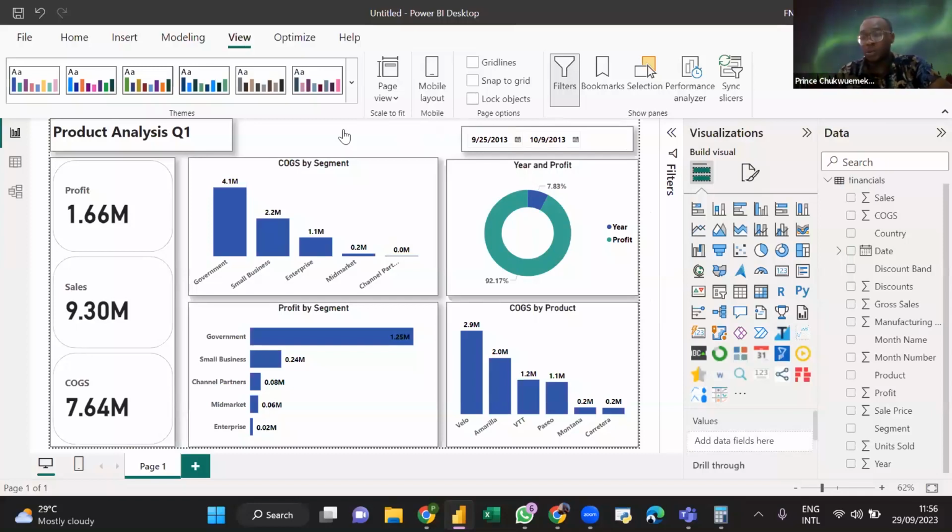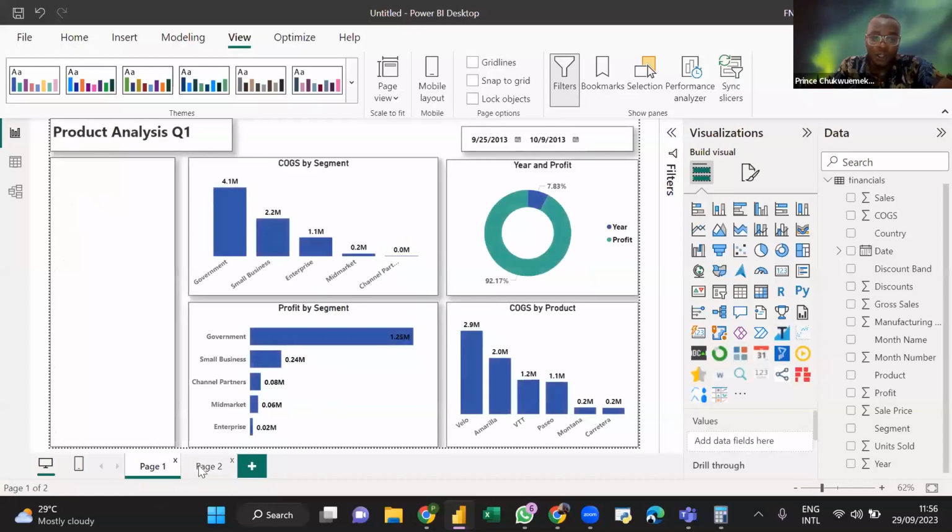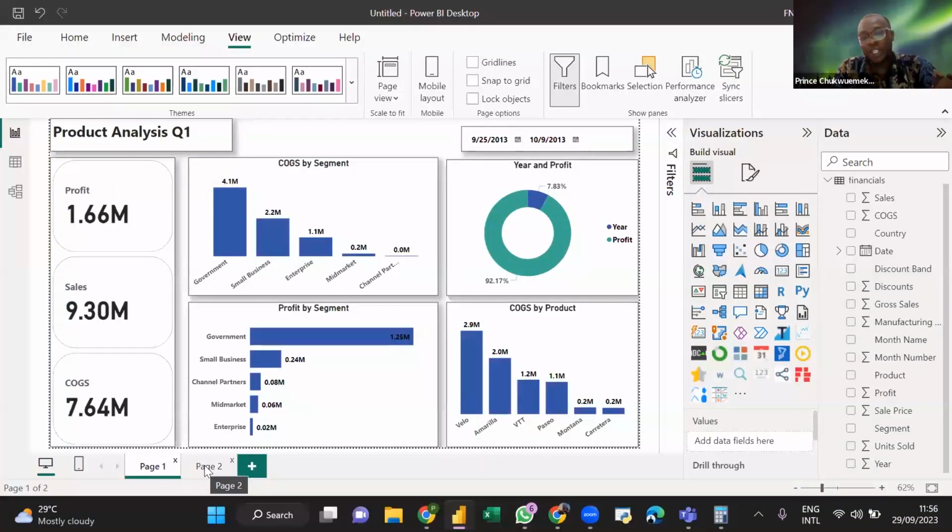Also, before I conclude, I want to say please don't stack plain information on a particular page of your report. Don't pack. I see some people on LinkedIn with 15, 16 visuals. Seven, eight is okay for a particular page. You can go to another page and continue whatever you want to visualize. Every page, and also please be concise.